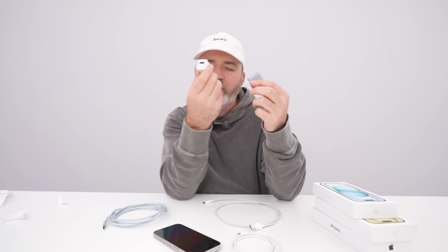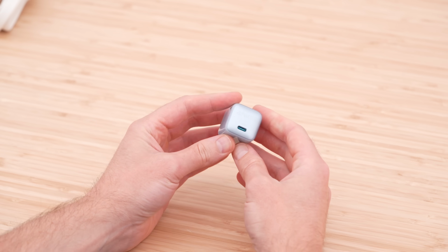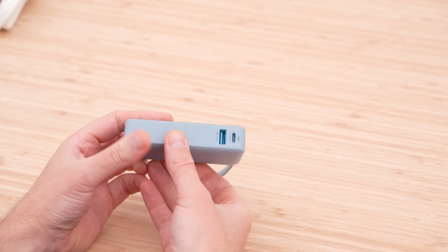Now I know most people have moved on from this 5-watt brick, but they're still out there. I still see people recharging their modern smartphone with a USB-A 5-watt Apple power brick, believe it or not. If you are committed to this form factor and you want something extremely small, then that's where the Nano Pro comes in. You can have that, but still get the 20 watts that your device can take advantage of.